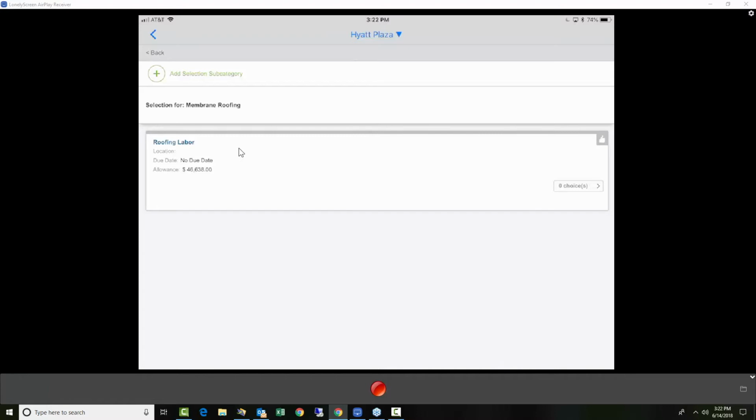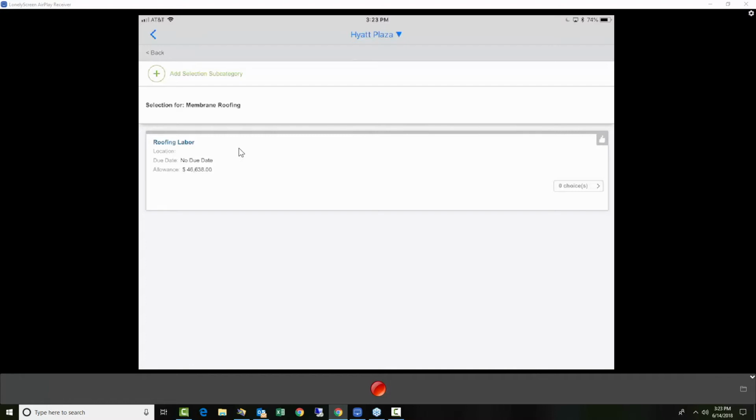Those due dates once again carry back to the infinitely scrolling schedule or the calendar that we were looking at earlier, but you can see those due dates starting to pop up as well. They'll notify you, they'll notify your team, and most importantly, they'll notify your customers to make sure that they're getting those selections done in time.